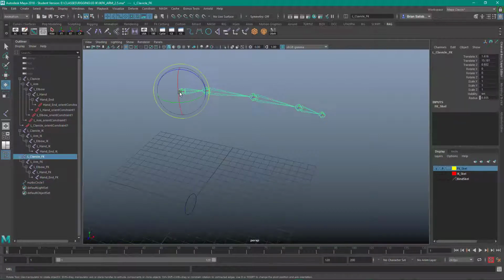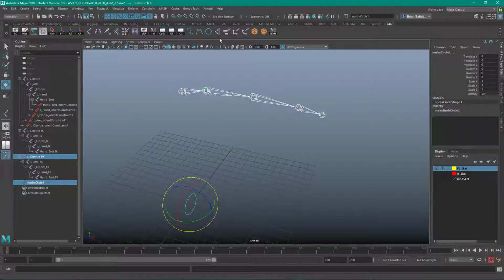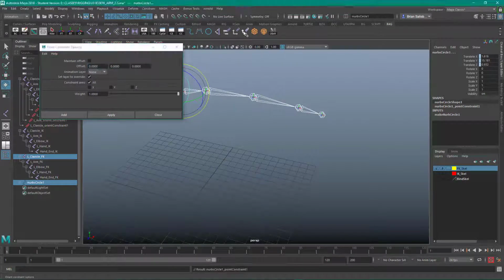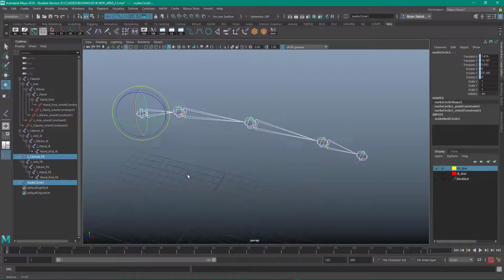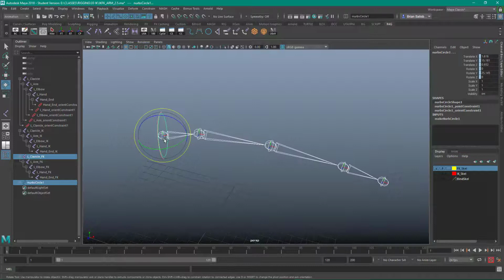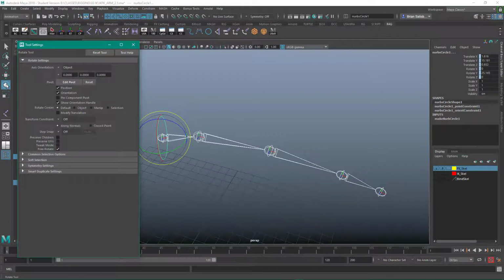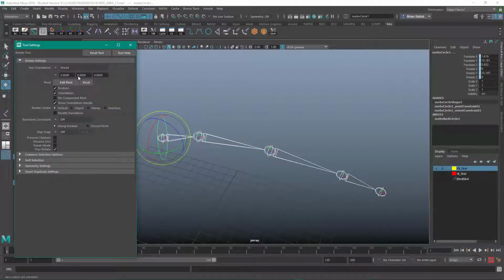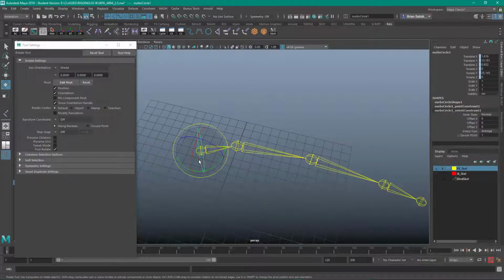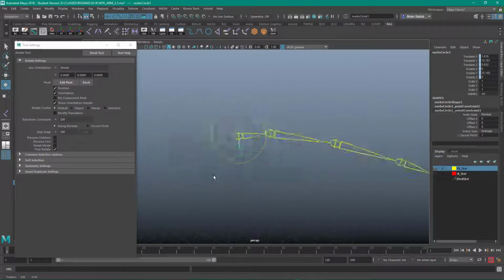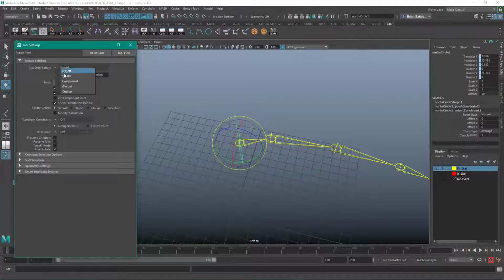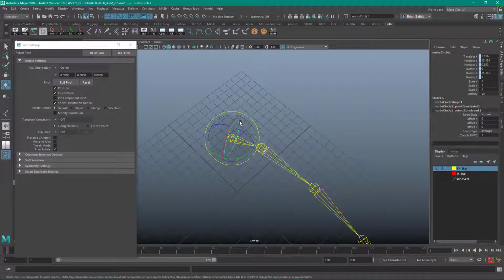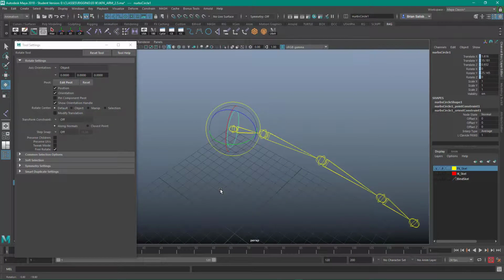And just like before, let's select the joint and then shift select the controller. Let's do a point constraint and an orient constraint. And so now I've got the control pointed down the axis. What I'm going to do is double click on my tool settings for the rotate tool. Right now I'm in object mode. If I switch to world mode, you can see that the rotation axes are going in global XYZ coordinates. But if I switch it to object mode, then the x-axis is perpendicular down to the child. Okay, and that's what we want.